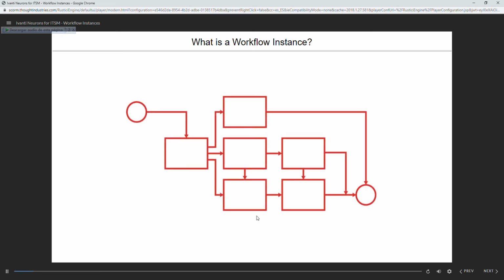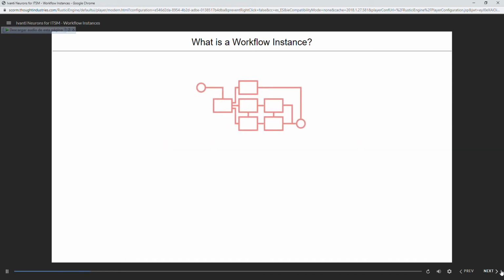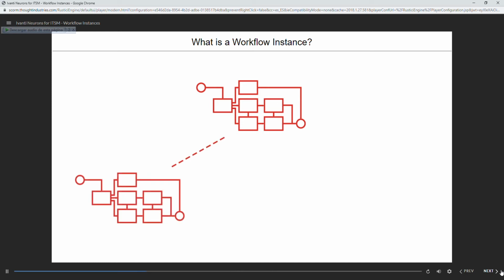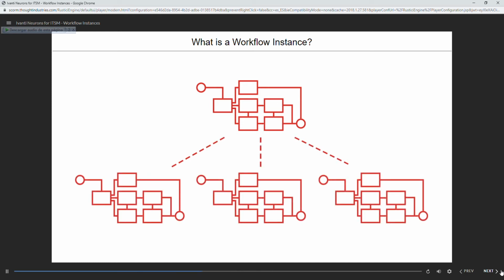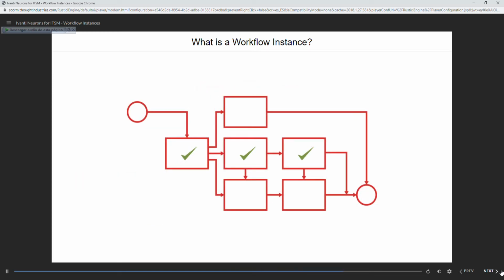A workflow instance happens anytime a workflow has been triggered and executed. For example, if you have defined a workflow within an incident, a new instance of that workflow is created every time a new incident is entered into the system, and the trigger condition is met. This gives you real-time insight into how your system is working. You can verify that all the blocks within a workflow have executed correctly.